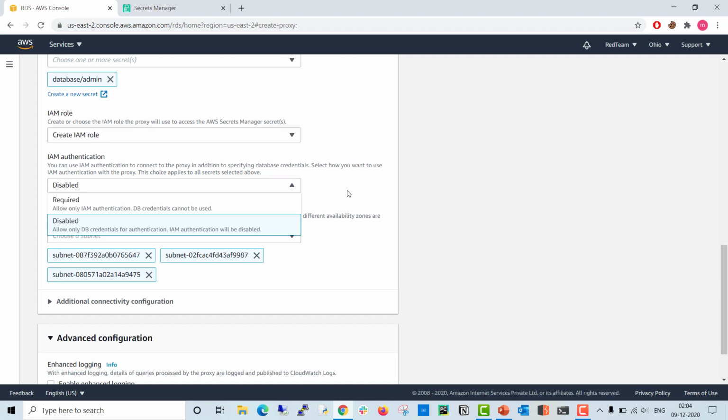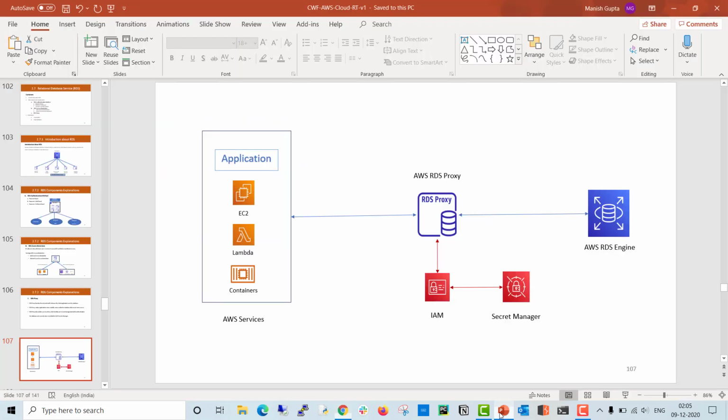And RDS proxy is really important in our red teaming assessment, because there is some scenario where we don't have credentials but we have access to the RDS proxy. So even if you only have access to the RDS proxy, you can authenticate to the RDS and you can exfiltrate the credentials or data from those RDS engines. So it's really important to understand how RDS proxy fetches the password or token, and how it can authenticate to this engine.